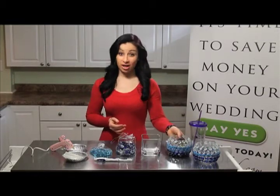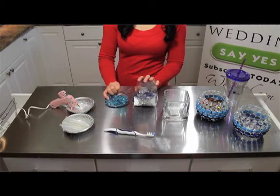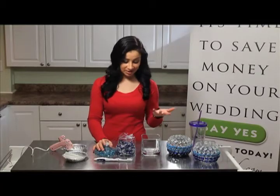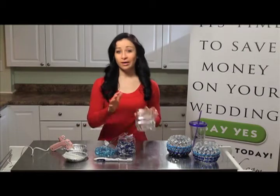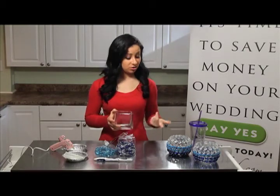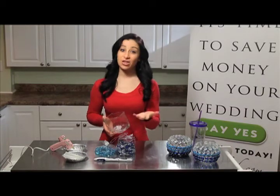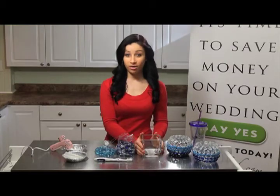The things you're going to need for this are a hot glue gun, glue gun sticks, some different colored glass beads — and you can use any color that you like to match your color scheme. I've chosen blue because we are having blue at our wedding. And obviously a glass vase. You can use a cylindrical one, a square base one, anything that you think would suit your wedding, or you can just have a go at anything you have in the house.